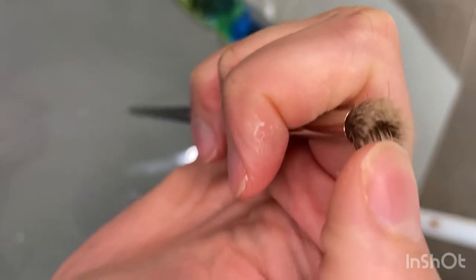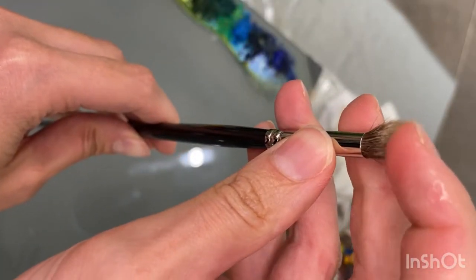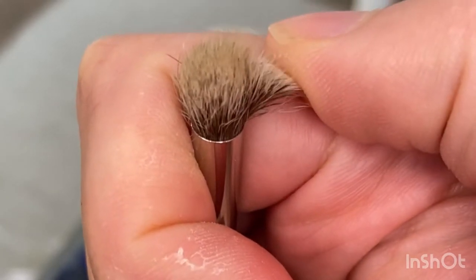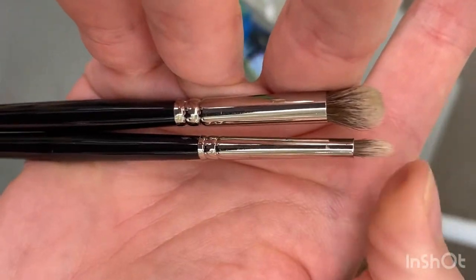I've been using this brush in areas I want to be more transparent and luminescent, like the skin, or for photorealist blurry effects like here in the background of my painting. You could also load the brush with dry pigment for scumbling techniques, and really you can use this brush for any type of painting, not just oils.